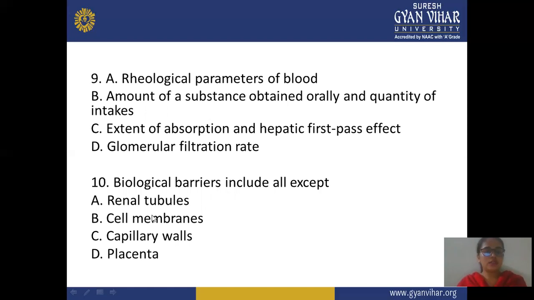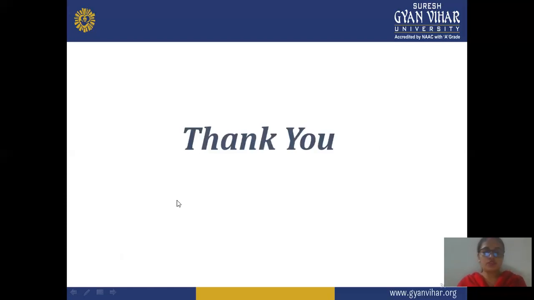These are the four barriers, and we already covered this biological barrier. You should know which one is not a biological barrier. So in this, you select the one option which is not suitable, the exception, and answer that one correct answer. This is all regarding the non-renal route of drug excretion. We covered both renal and non-renal routes of drug excretion. So you should clear the concept regarding these pharmacokinetic parameters, not only elimination but including absorption, distribution, metabolism, and excretion, and how it takes place. And today's topic was the non-renal route of excretion.